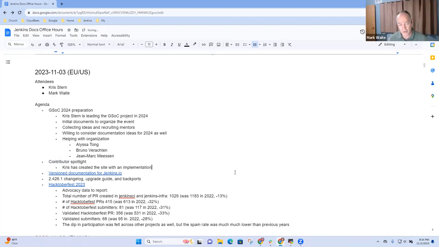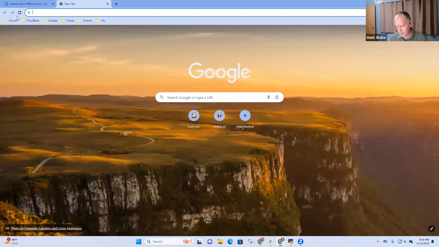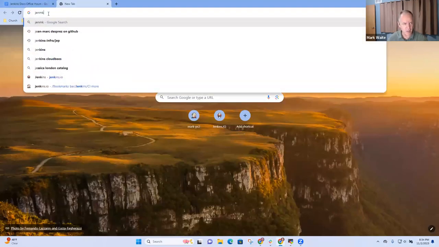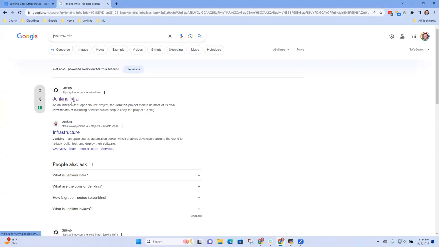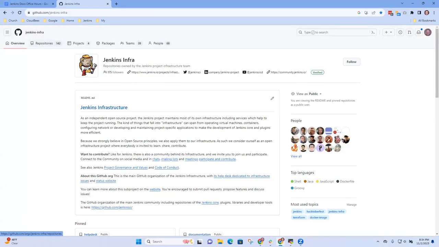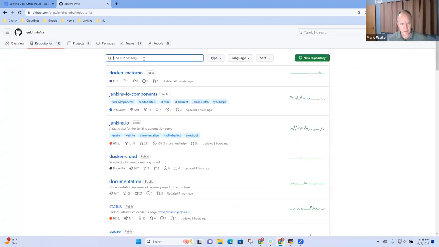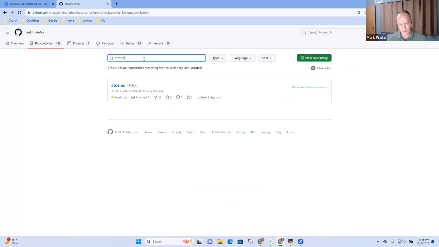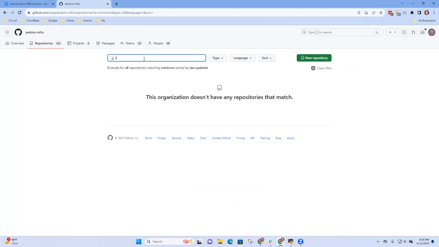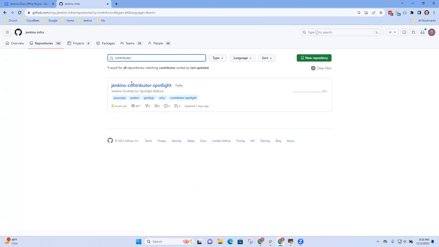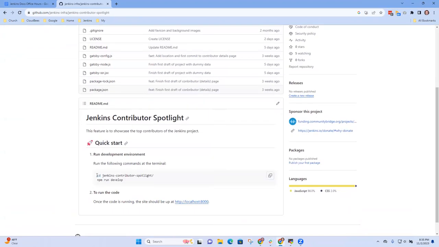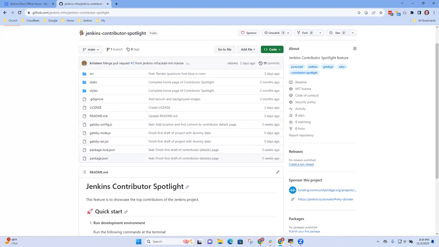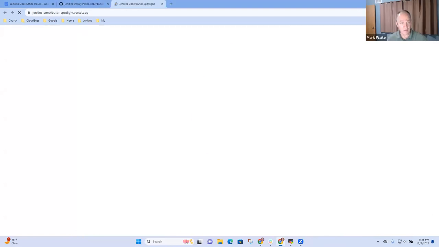And now, is that something that we could show right now? Is there a prototype available on that site? Because you had created the repository on Jenkins Infra, if I remember right. I think so, but before that, I have a repo. Hang on, let me find it. It was something contributor. Is it something stories? Nope. I think I have a link to a deployment on here. We go, Jenkins Contributor Spotlight. Let me share the link on the chat. Okay, so there's a prototype preview site available here.